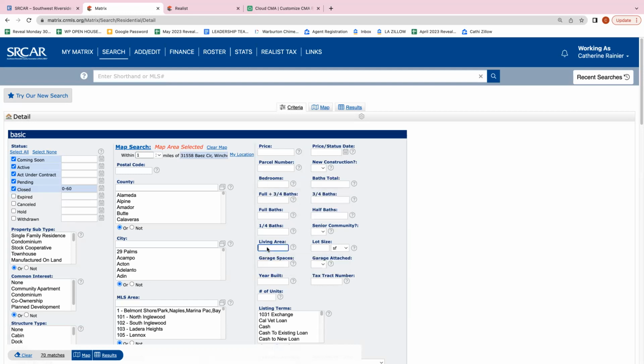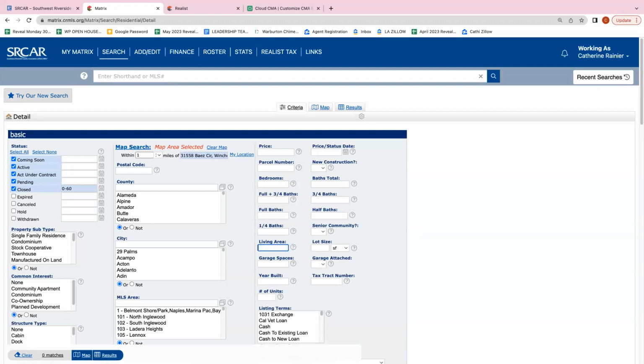Now you're going to go way over here to living area. You're not gonna do bedrooms and baths because when people buy homes in tract housing, a lot of times they have options. So it may be 3 bedrooms when square footage is the same as another house that has a 4-bedroom because they opted to have a loft instead of a bedroom. So your square footage is more important. So in this case, this house square footage was 2026.